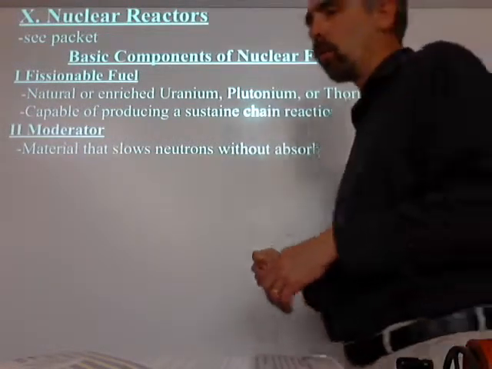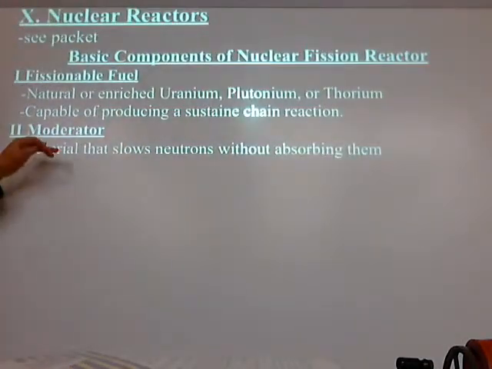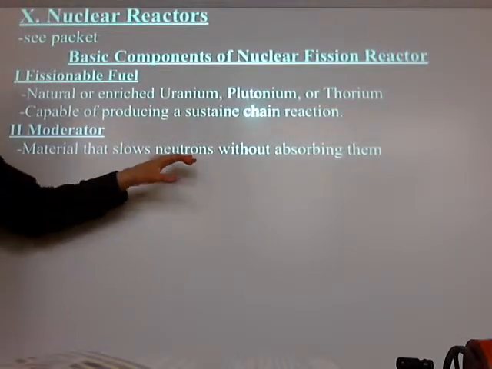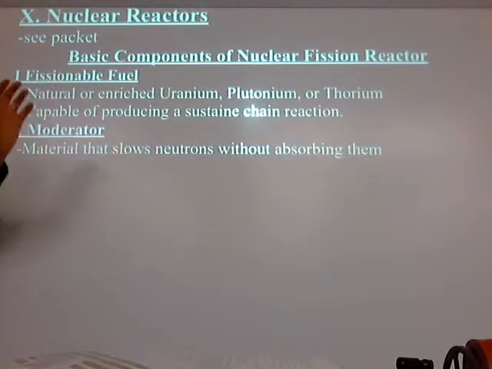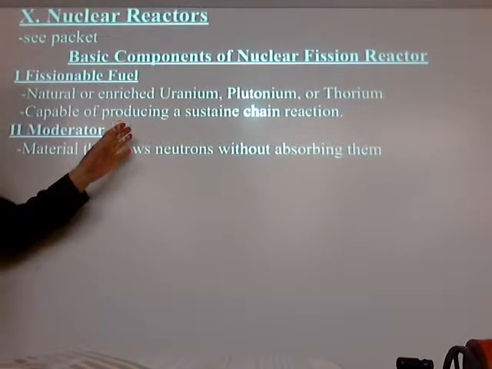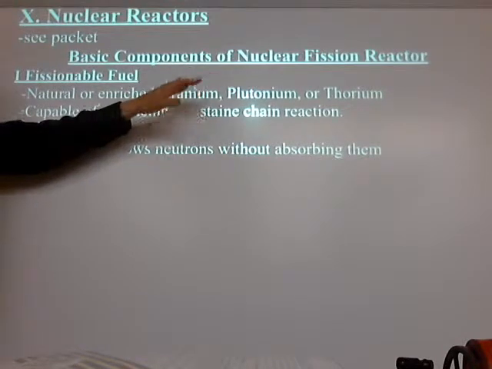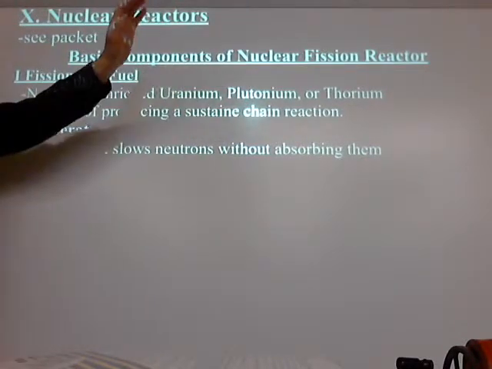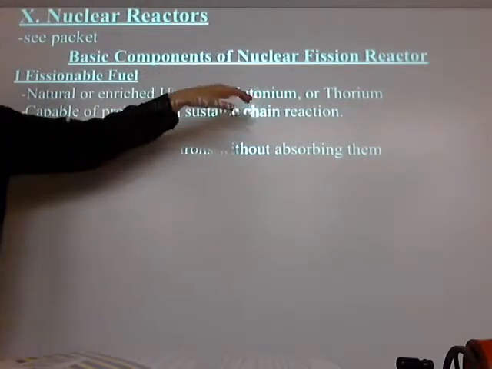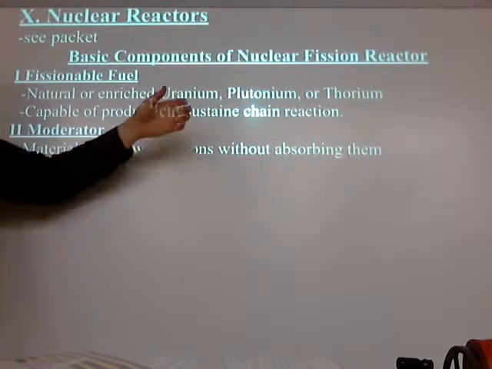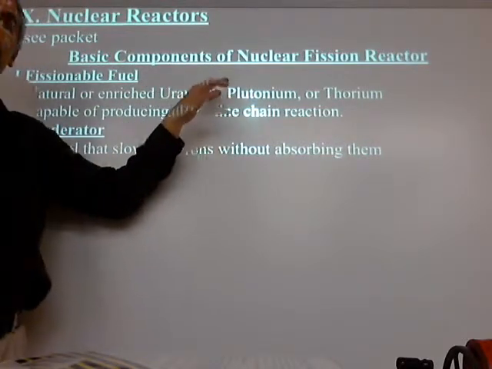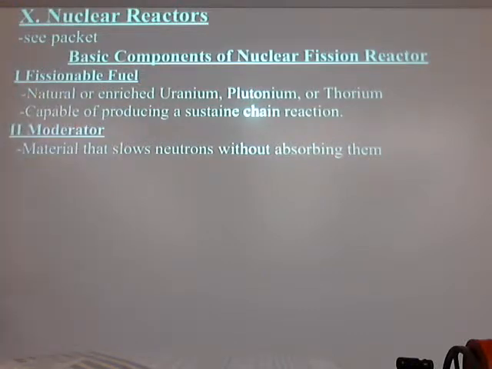No surprise there. Well, what else do I need? Well, I need a moderator. What's a moderator? A moderator is that thing that slows down the neutrons. Fast neutrons aren't going to do this very well. I need that uranium-235. That's what I'm going to use. By the way, plutonium is used in breeder reactors. I'll just mention them briefly today, but I'm going to talk mainly about uranium because it's used in most of the reactors today. Most of the ones we have in the United States, certainly.